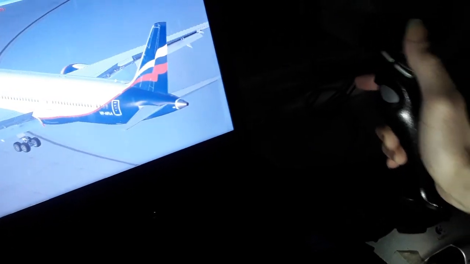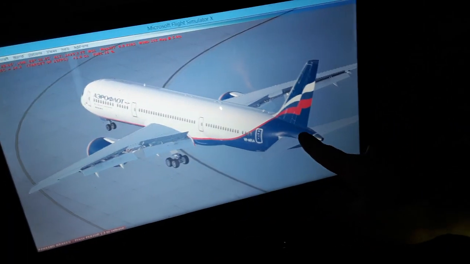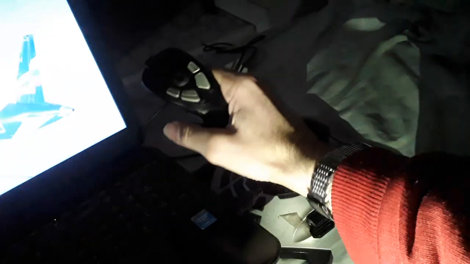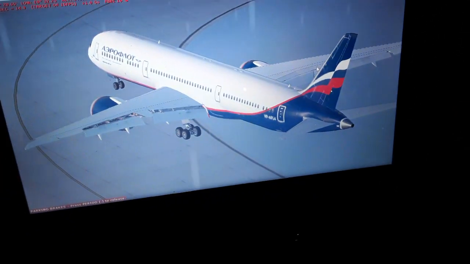We use the elevator like this for climb and descent. And we have the longitudinal axis, which is from nose to tail. We have the roll control like this. This is the roll. We can make left and right turns using the ailerons, spoilers and flaperons.